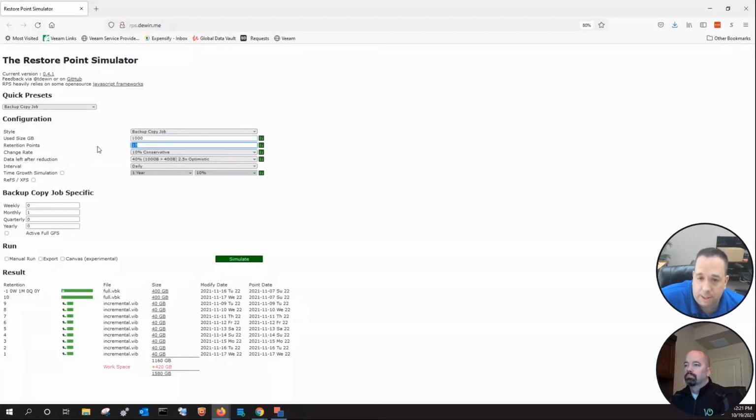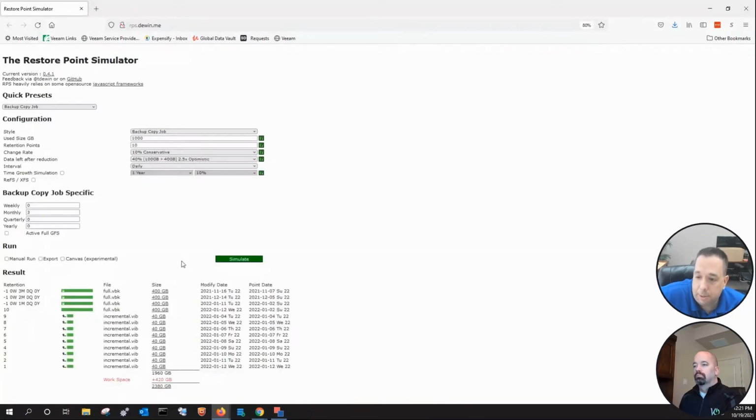The backup copies that go to Global Data Vault are also run on a continuous schedule or an incremental basis. So it actually runs on a copy interval. We run these from 10 p.m. to 6 a.m. every day. Keep in mind that your primary job runs from 6 a.m. to 9:59 p.m. And then we store 3 monthlies on the Global Data Vault side, which is our standard retention.